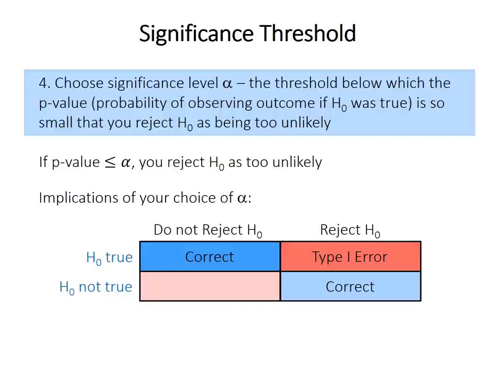In contrast, we could be extremely strict and say, okay, I'm only going to reject the null hypothesis when the probability of observing the results is extremely small. I'm going to say the alpha is 0.0001. In that case, it should be really hard to reject the null hypothesis, in which case we might be committing a type 2 error. So type 2 error basically means that we did not correctly reject the null hypothesis. So in that case, we're going to reduce our chance of discovering truly significant results, really.